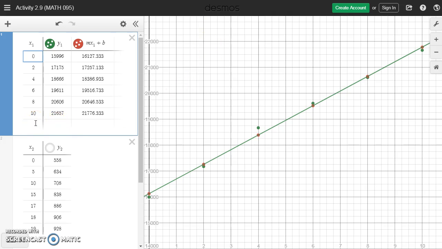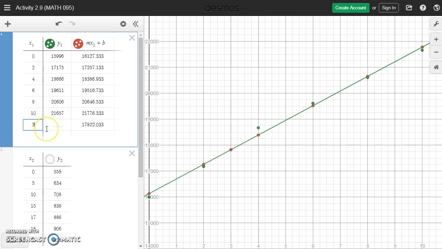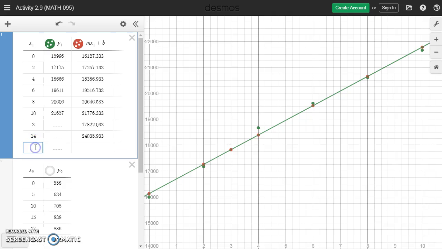So what we can do is click to add a new row to our table. We don't have a value for x1 equal to 3, so we can add that in. This would give us the average tuition, room, and board in the year ending 2004, so 3 years after 2001. We don't need to populate a y value because we don't have an original corresponding data point there. But this will auto-populate what our model would predict. We can do the same thing for the end of 2015 by entering a value of 14, and then for 2020 by entering a value of 19. So we can continue to add to that table and make predictions based off our model for any input value.